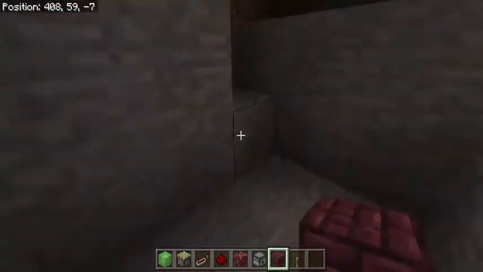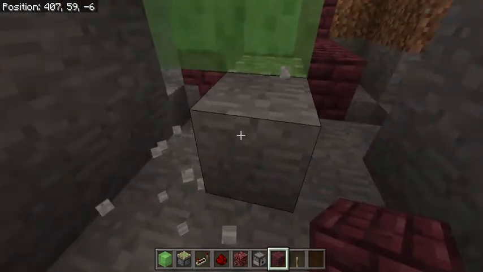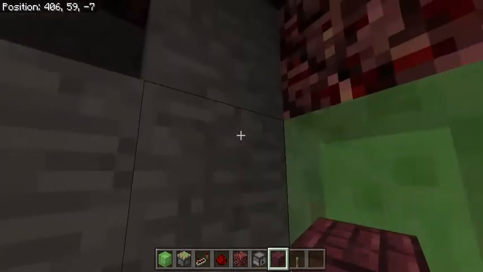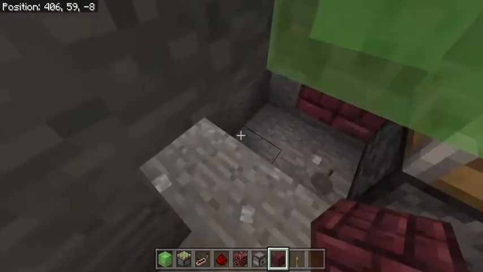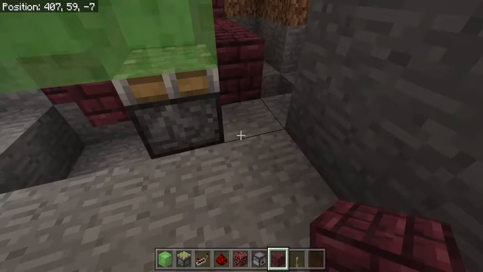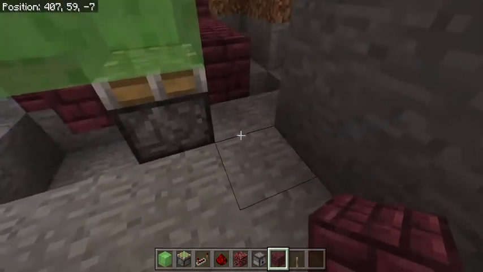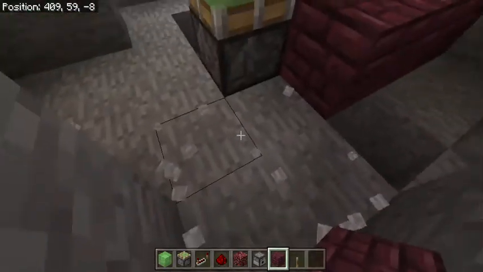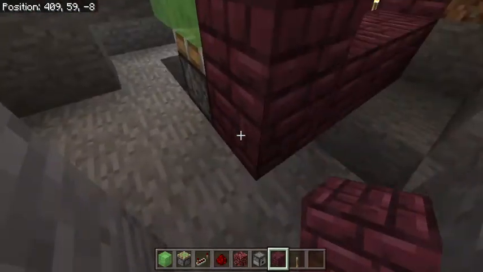Okay, since we got all that taken care of, we would need to go over this way. I think I've messed up here. I did mess up. That's why I don't like lava, because if you mess up, well, you messed up. So yeah, I'll knock that off there.